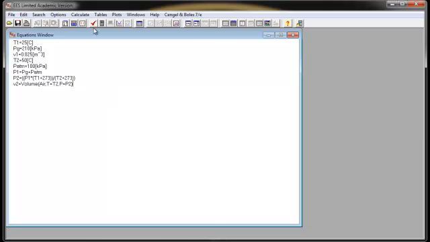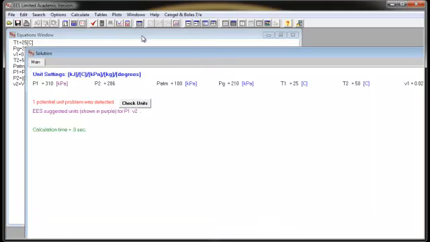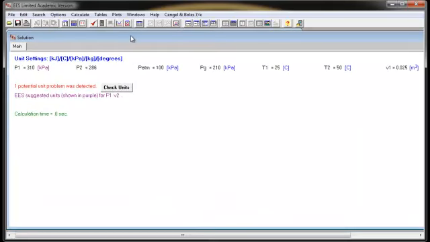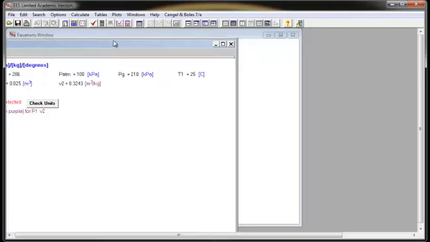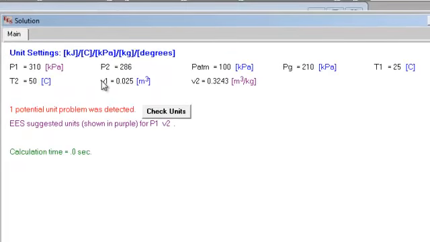Now to calculate it, we can hit calculate, or the calculator icon right here on the toolbar. Click calculate, and here are our calculations. We'll minimize this so it fits all in our window, and there it is. The potential problem it noticed was 273 when we added it in order to find P2. It noticed 273 was dimensionless. We didn't add any units to it, so it's letting us know that there's no units being added to a term with units. So it just got a little confused there. But our equation worked out well.